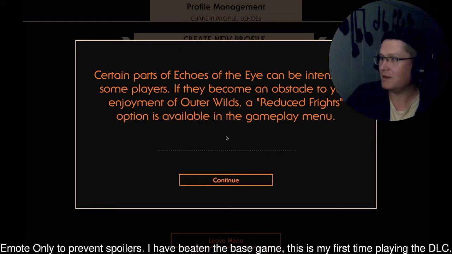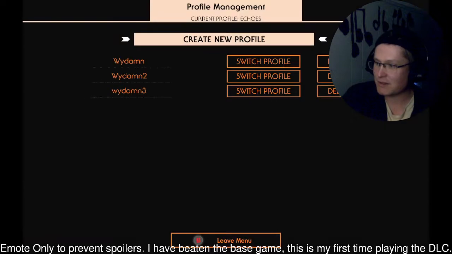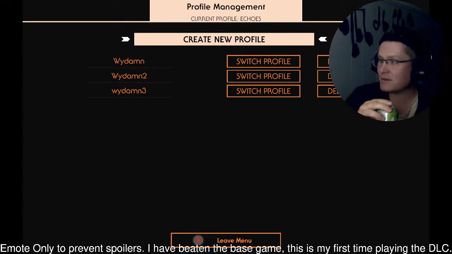Echoes. Certain parts of Echoes of the Eye can be intense for some players. If they become an obstacle to your enjoyment of Outer Wilds, a reduced frights option is available in the gameplay menu. Thank you for supporting Outer Wilds Ventures. A new museum exhibit is now available in the Village Observatory.